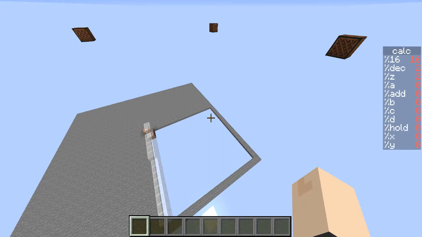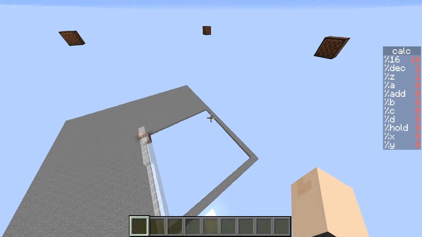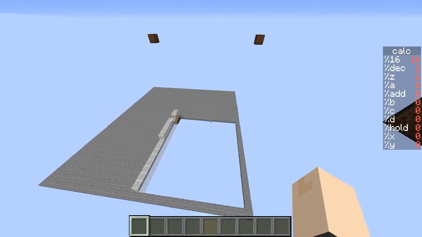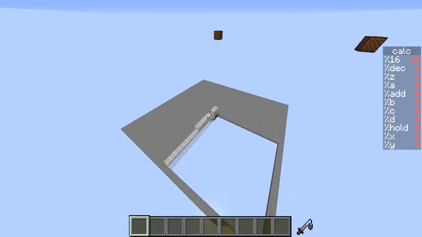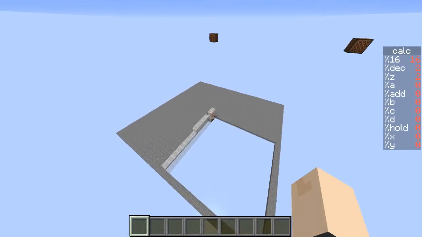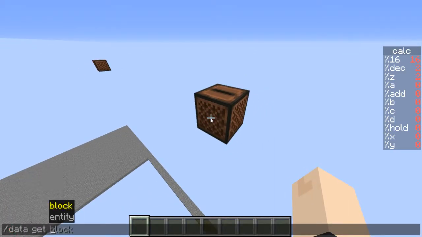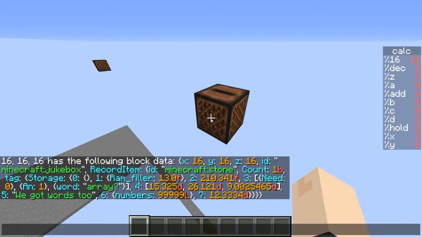So for this, I am using the most current release of the game, the most current snapshot release. And from there, we are going to start out by looking at my block-based storage system, and specifically the RAM. So in the RAM here, I have some information. We will get that information here by looking at that. Within this block, we have the record item, tag, and storage. Within storage, I have 8 objects listed 0 through 7. And each one of those just has some arbitrary information. I have nothing in slot 0 at the moment because we'll be using that for just whatever.